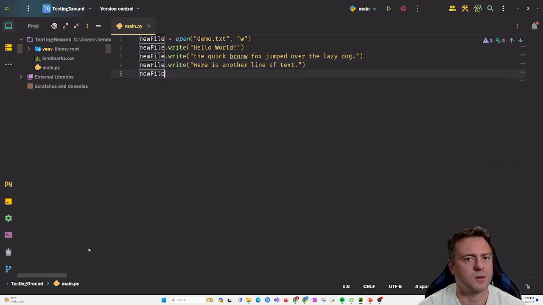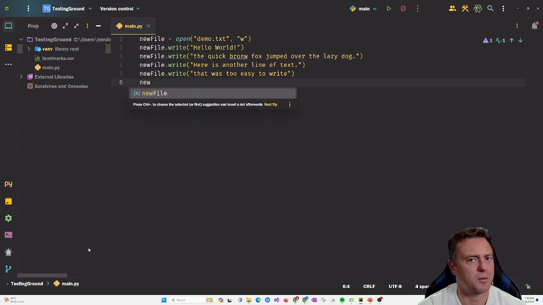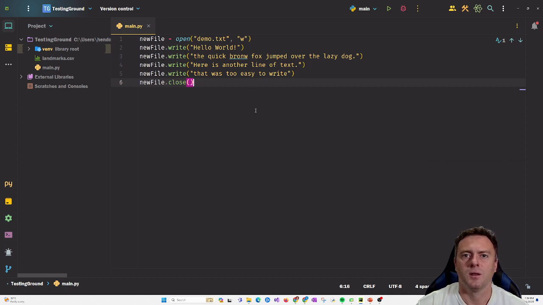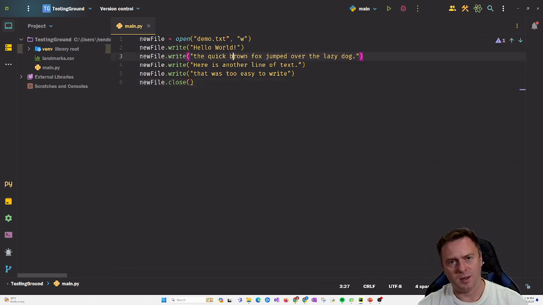And new file dot write, that was too easy to write. And then, like a good samurai, at the end, we close the file. Oh, I can't spell. Brown, and then also need to put a capital T on the front of that.